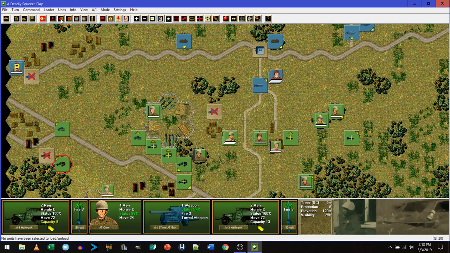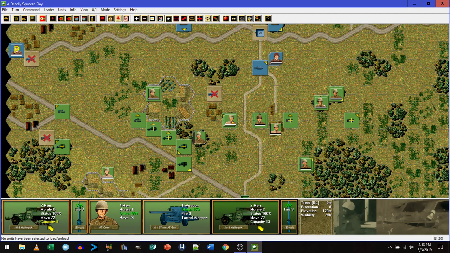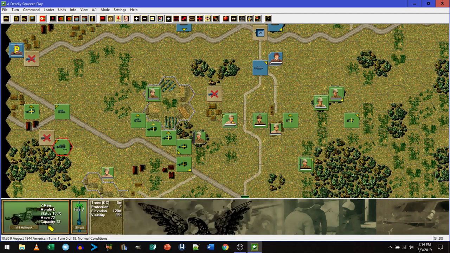Why can't I? He won't go in the woods? Come on. Well, that sucks. Okay. Can I move him here? Okay, unload. And he won't unload. Okay. Well, you know, what am I going to do?